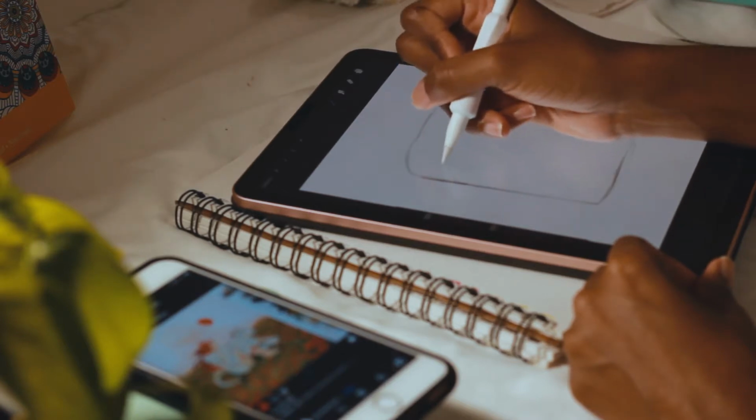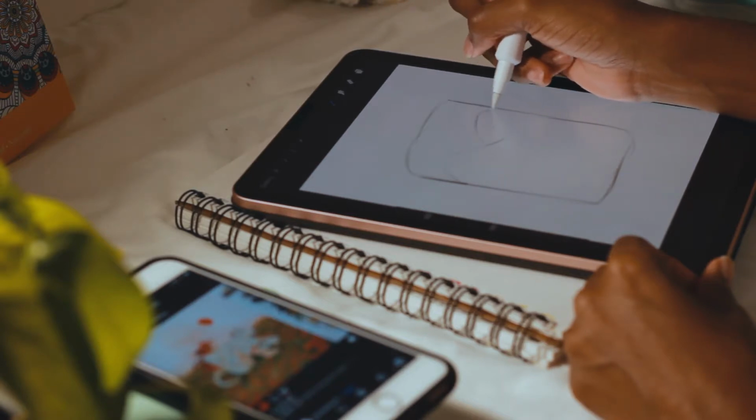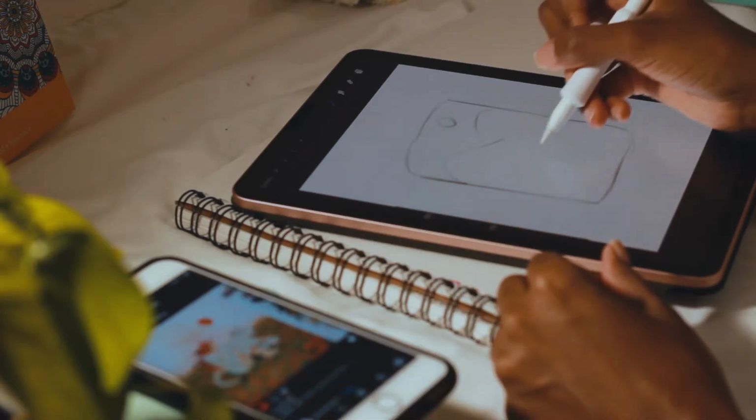Just kind of sharing me doing art and making things and creating, and just kind of taking you along with that journey with me. So this night I really wanted to do a little sketchbook spread.